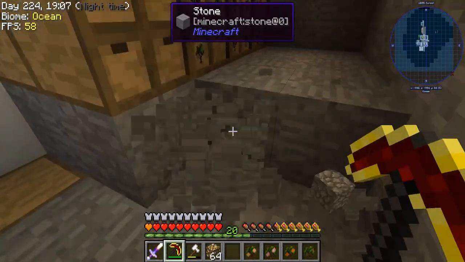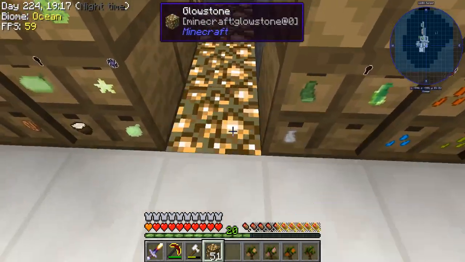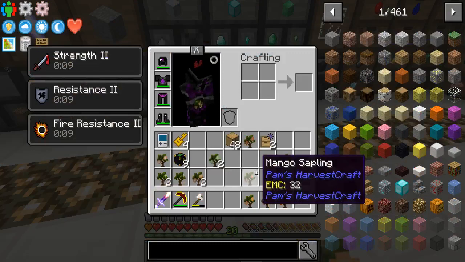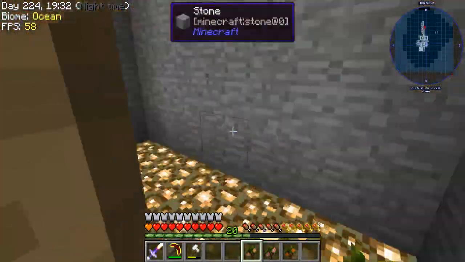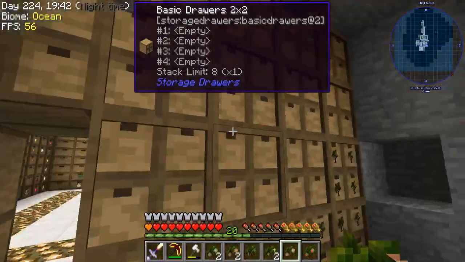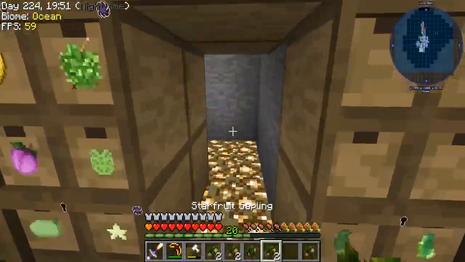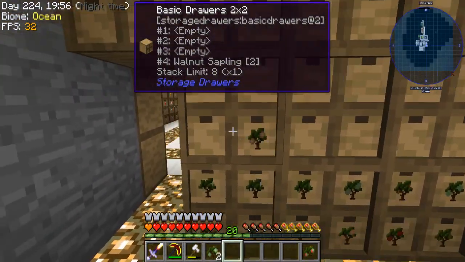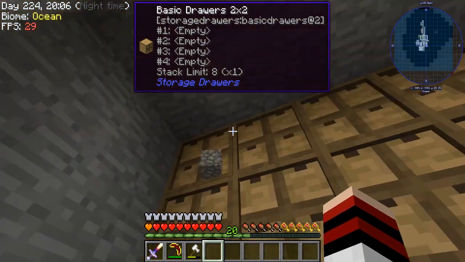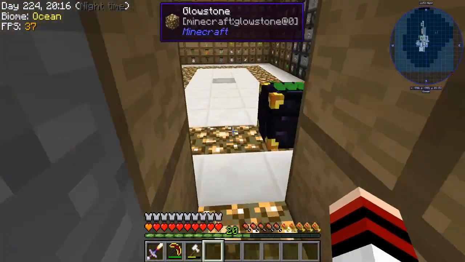Oh, that's the other one. So confused. Back room completely lit. Alright, so now I should be able to place these saplings, and if I get any more, we should have a home for them. Just gonna make sure that they didn't pop in there. They did. Fancy. It's a nice little cubby hole for all the tree saplings.